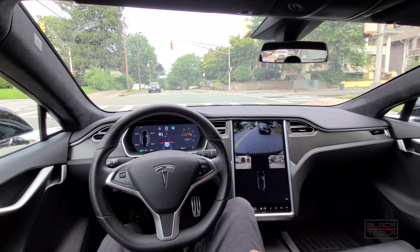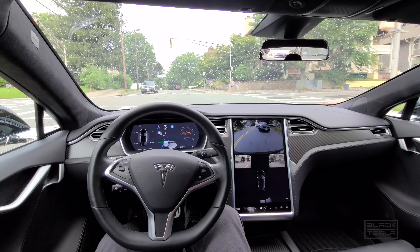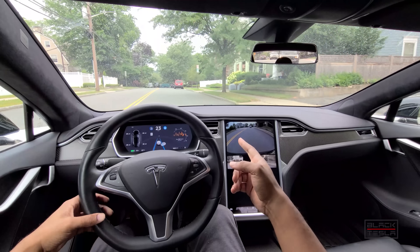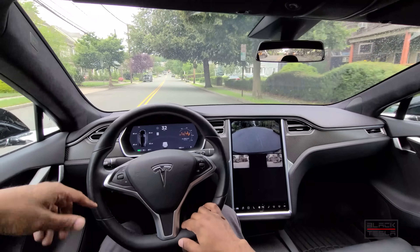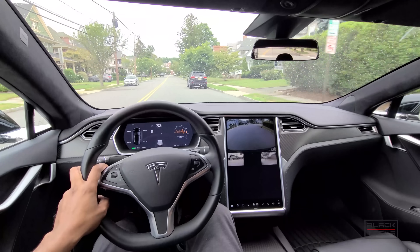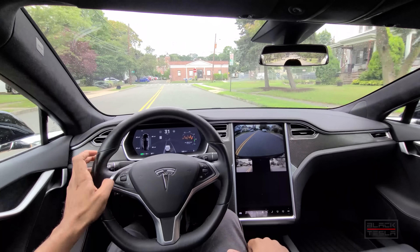Tesla, we need to work on that. Being able to draw the line when it sees parked cars — if it sees parked cars, it should draw a lane line outside of where that car exists, because that's not a drivable path. It got a little too close, freaked out, put on the brakes — not a pleasant experience. These are circumstances where I want to disengage. It still needs to get better on roads where you have a double lane with no right lane marking and just parked cars as the indicators. But if there is a line, it works incredibly well, and the five mile an hour offset makes it a lot more bearable.